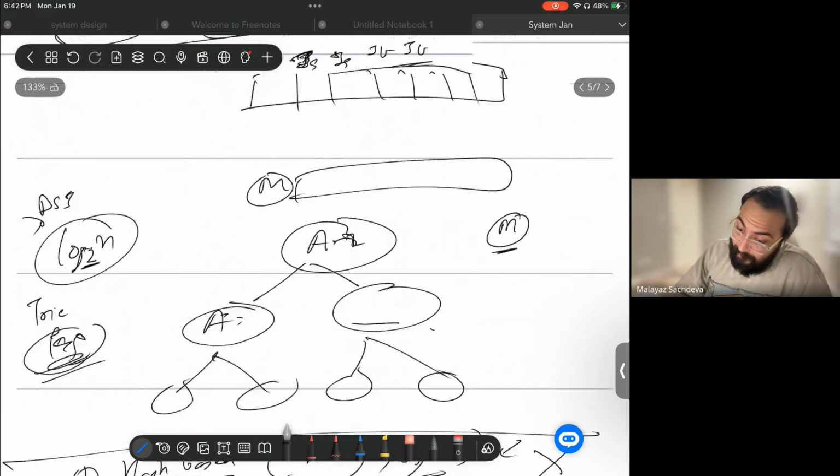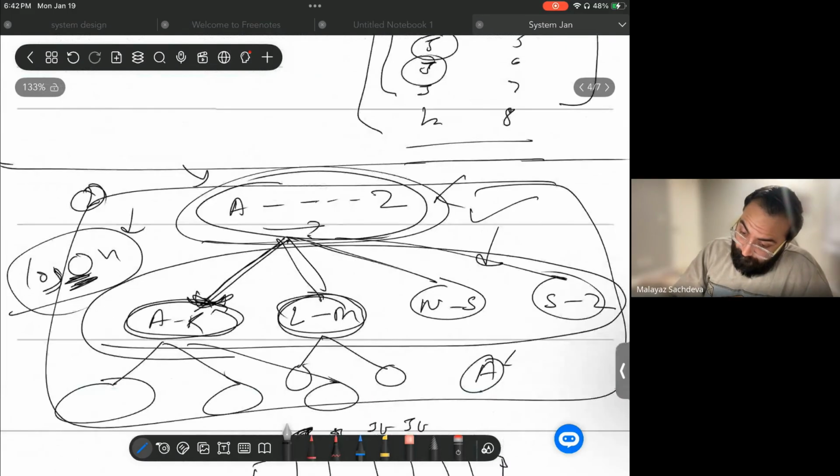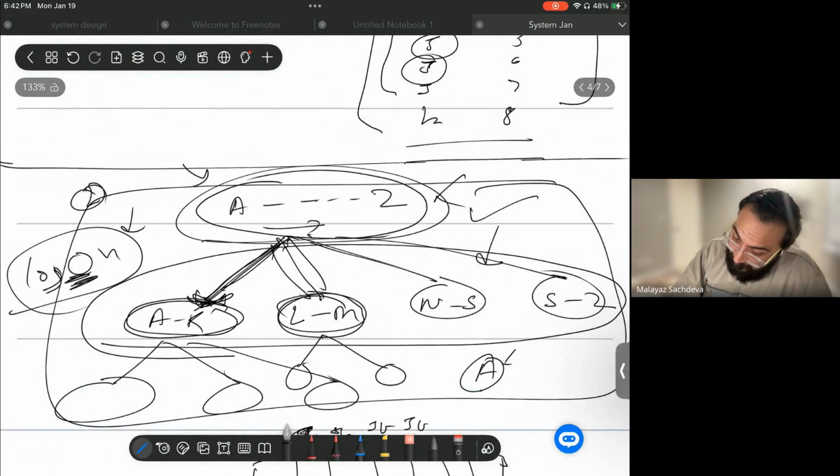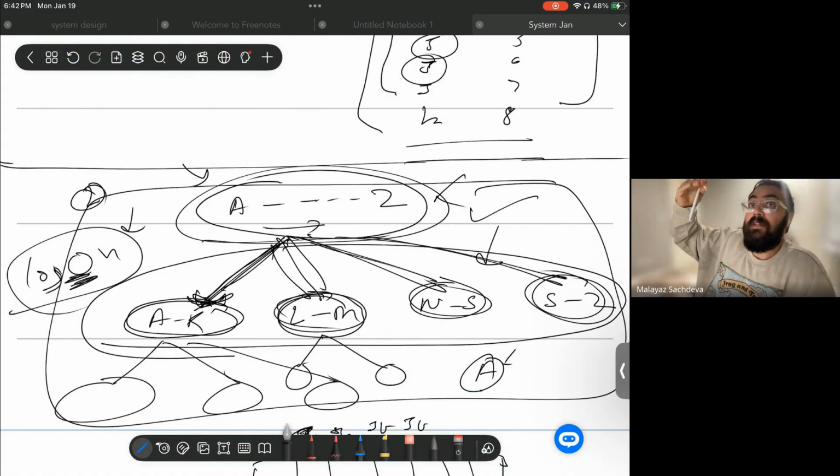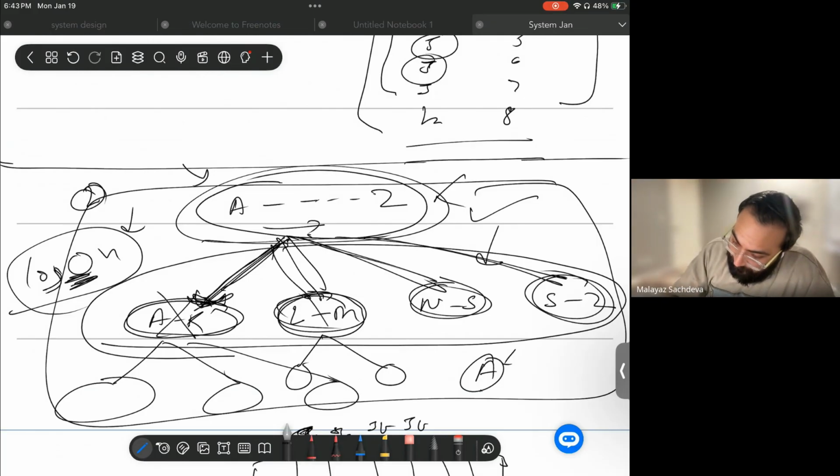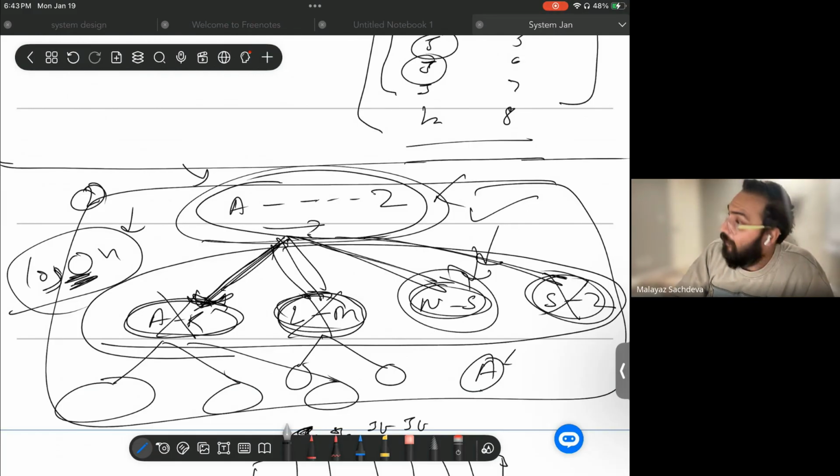I can quickly, in my next level itself, eliminate multiple. Let's say this is what I wanted to find. I have eliminated multiple of those, and I quickly am reaching my point. People are getting what I'm saying?